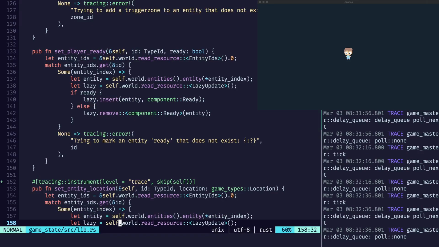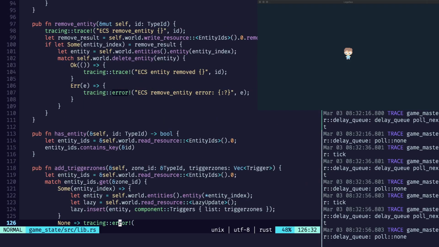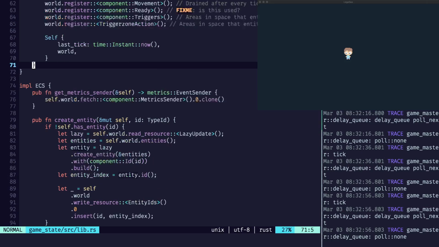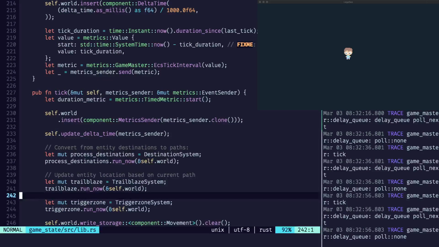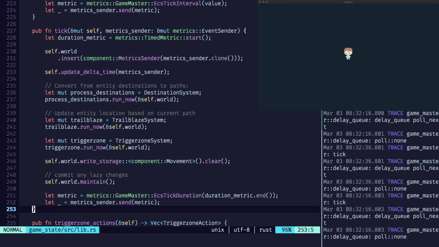Well, that's interesting. How do I do this in a not so lazy way? Delete. Create entity with yada yada. Here we're actually creating an entity. Okay, what else? There's a tick. This is where it would actually go through and commit stuff at the end of the tick.